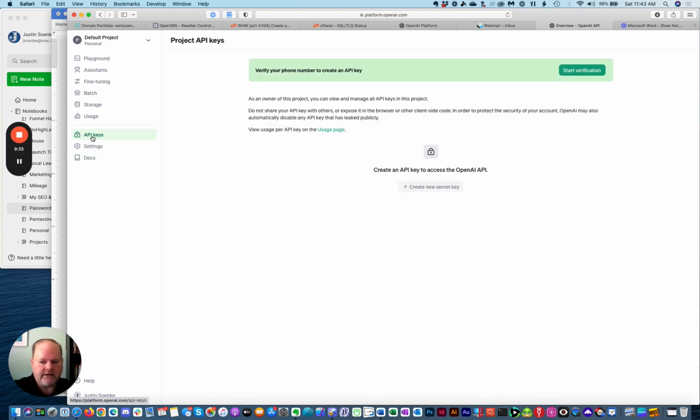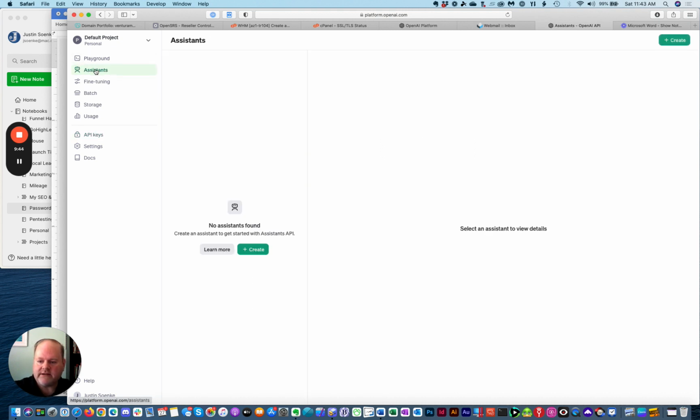And if we go in here, we actually already have one. It's not showing it in here. But assistants are really great, because you can actually go into assistant. This is like creating a custom GPT, but the assistant is going to be given an ID that you can refer to outside when you're using the API.